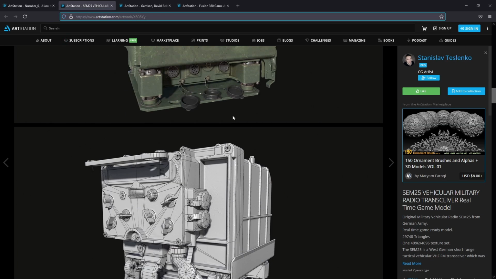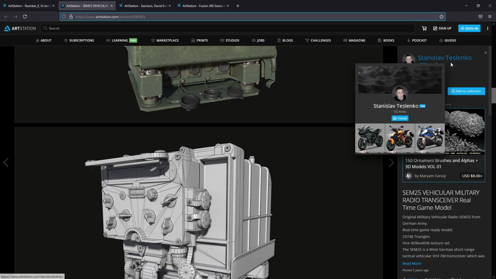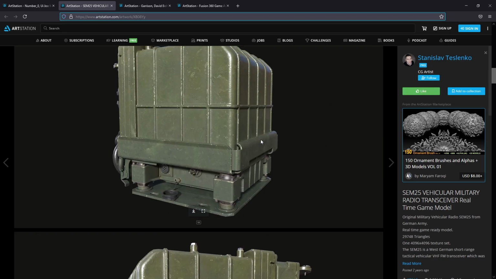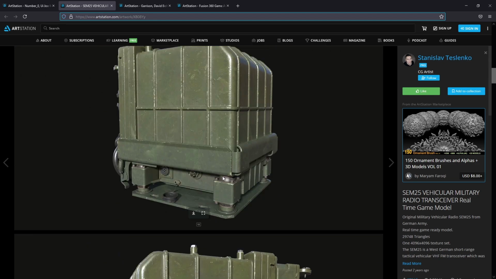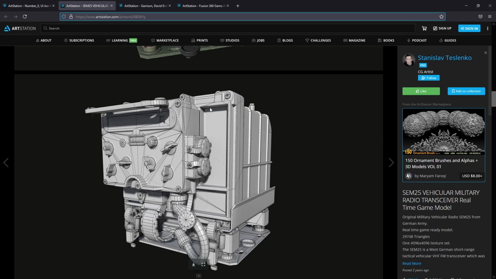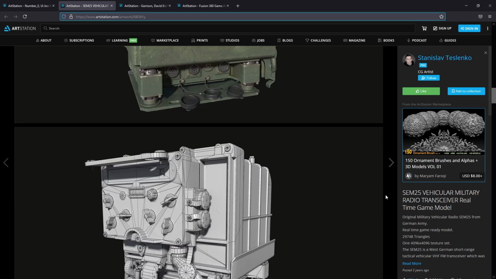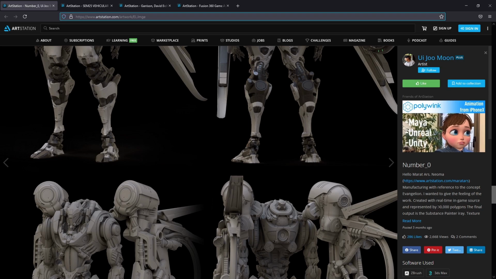Here's another example I found, by Stanislav Teslenko, and I really liked his model here because it has really nice, high detail. But if you look at the base mesh, the low poly, he's incredibly optimized here. He also didn't have to use any bevels or holding lines or anything like that. Everything's baked nice and clean, so it really depends on your target triangle count. And you can see, just for this prop here, it's again 30,000 triangles. All right, now keep in mind, sometimes if people use the word polygons, you basically want to double it for triangles.